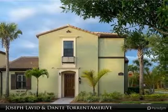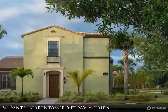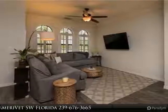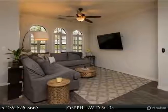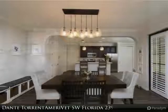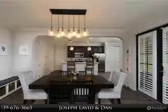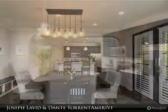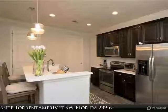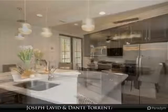This beautiful and spacious two-story home is available for annual rental. The property has four bedrooms, three bathrooms, a spacious dining area, living room, and attached two-car garage, plus additional parking located directly in front of the property. It's also located one block from Paseo's community park, which includes pickleball, volleyball, and outdoor grills.